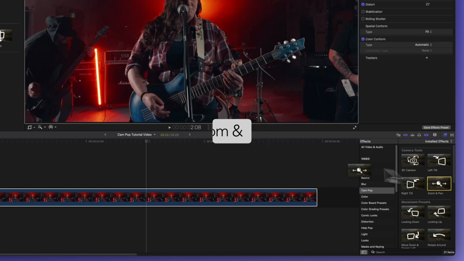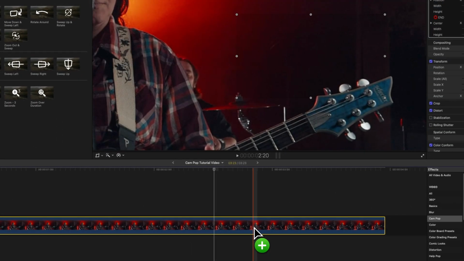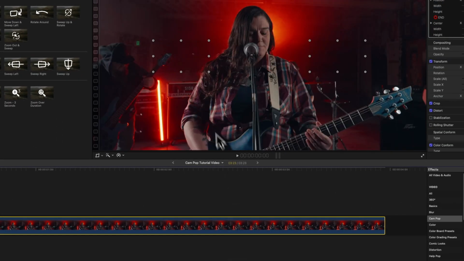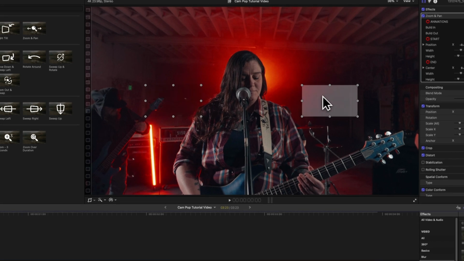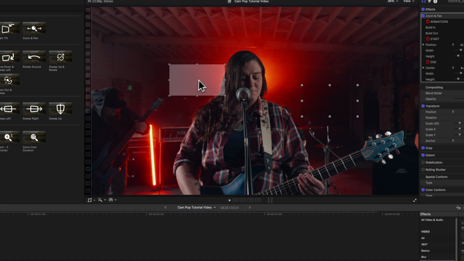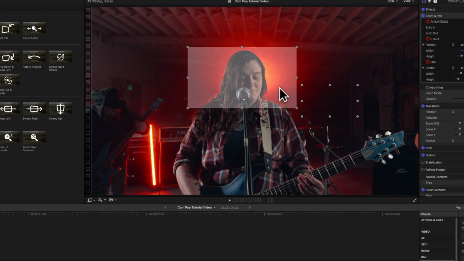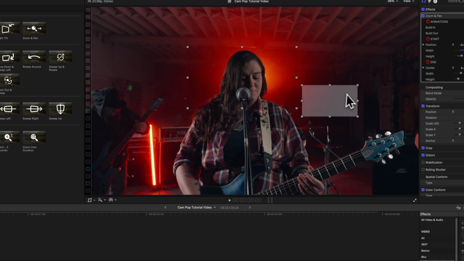All right, let's take a look at an effect. Add zoom and pan to your clip. Then go to the beginning of the clip. You'll notice a couple on-screen controls. The left one represents where the camera will zoom to. It will zoom in and fit this rectangle. The right one represents where the camera will pan to and where it will zoom out from. So we can change the position and the size of these on-screen controls to change where the zoom and pan happen.